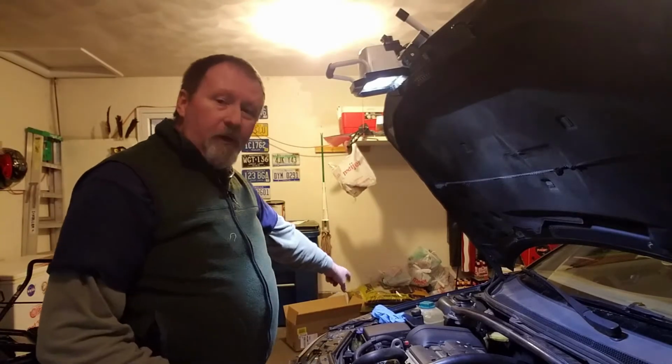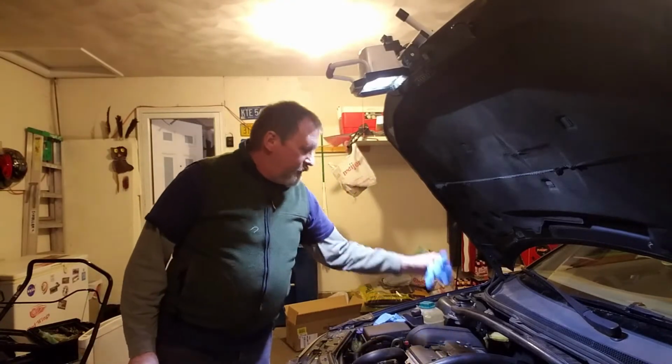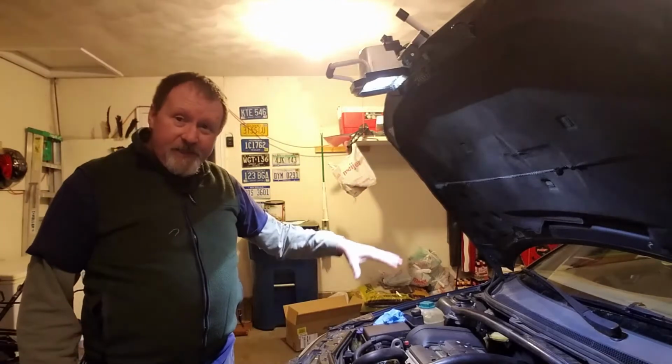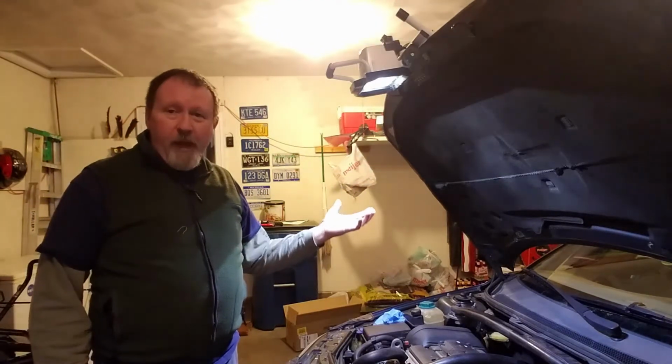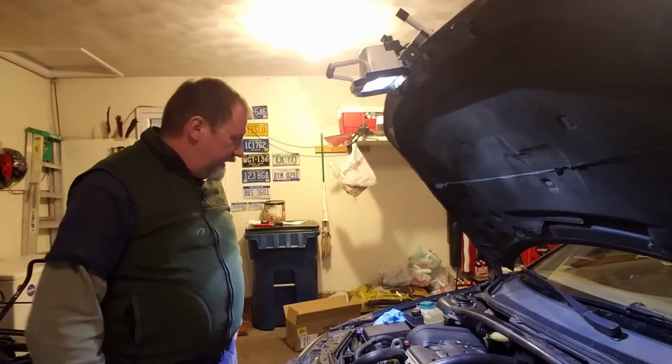If you do the old glove test with a rubber glove, where you take the oil cap off and put this on the oil cap, it should try to suck it in somewhat. This tries to blow it back out. It doesn't inflate it, just blows it back out, so you know it's getting to that point where it needs to be replaced.